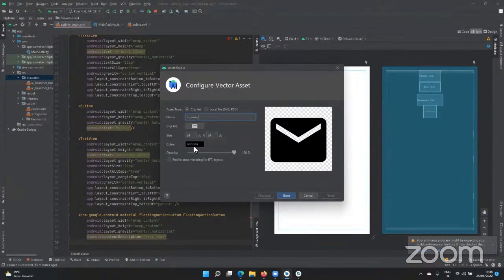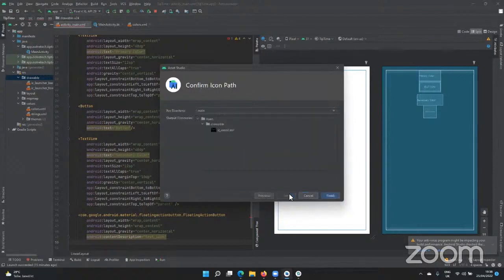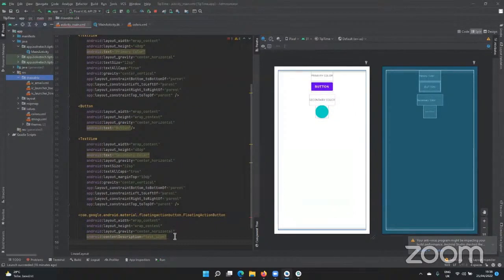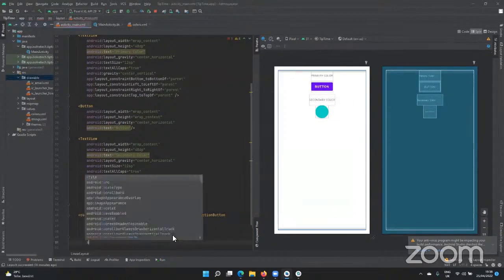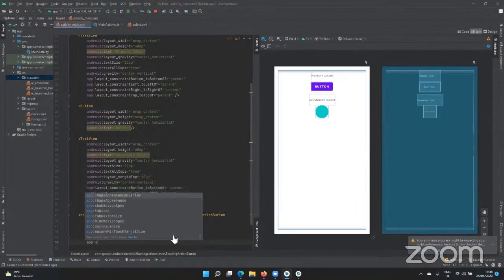And then black, you could give it a color if you want to. You can see the opacity: 100 is fully opaque, but this is transparent. So look at this, they are having the FF, and then this is the 0, 0. I'll just click on next, and then I'm just going to finish that. To add that, I'm going to call my SRC, but I want to use the app.